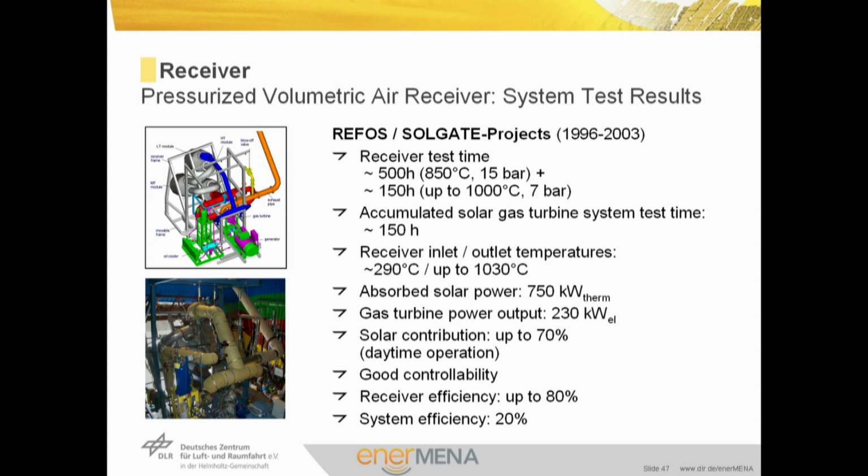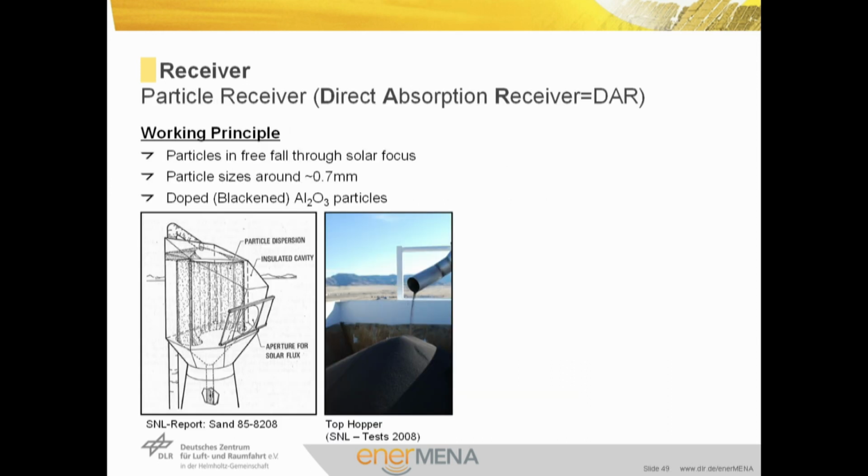Let's come to another type of receivers, the so-called direct absorption receivers, in particular particle receivers. These receivers are still under research. Direct absorption receivers absorb the heat directly in the receiver working medium, which preferably is also used as storage medium. The falling particle receiver is a special type of direct absorption receiver. The particle curtain absorbs the solar radiation. The mass flow rate can be adapted according to the incident solar radiation.